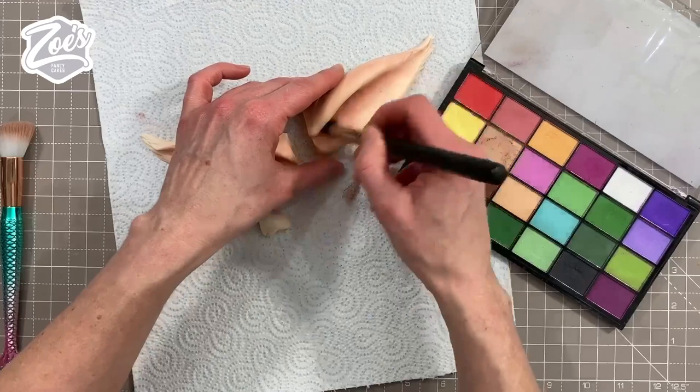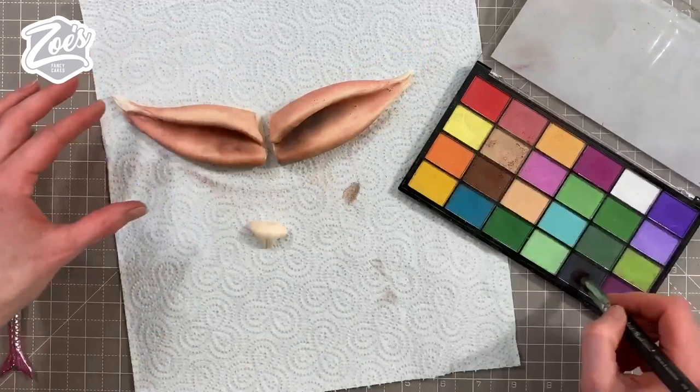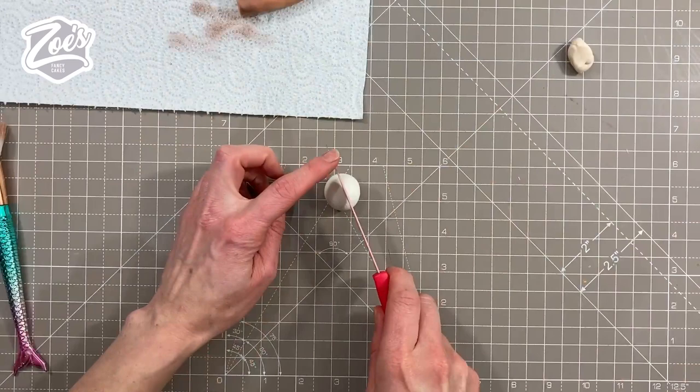I'm going to add a bit of colored dust to stop it looking quite so flat in color and also to make it more like the color of the actual character's ears, so I'm using a mix of browns and pinks. Really darkening it inside that crease so it looks nicely shadowed in there. For the nose, I'm starting with pink on the bottom and top, trying to leave a bit in the middle that sticks out almost the color of my paste so it looks lighter in that area.